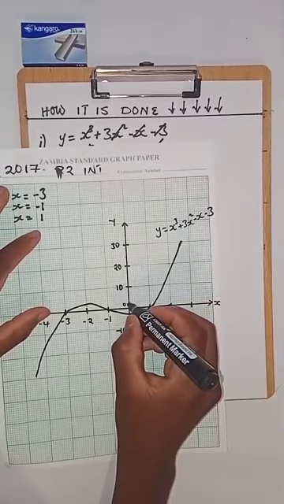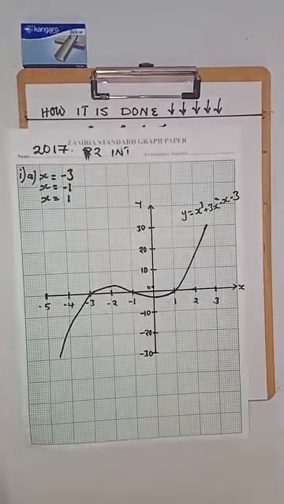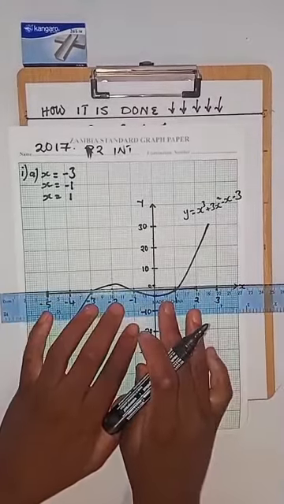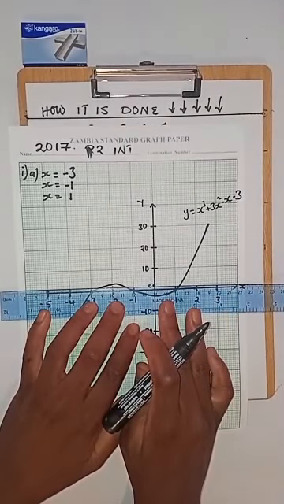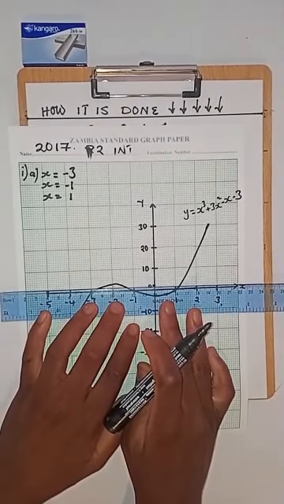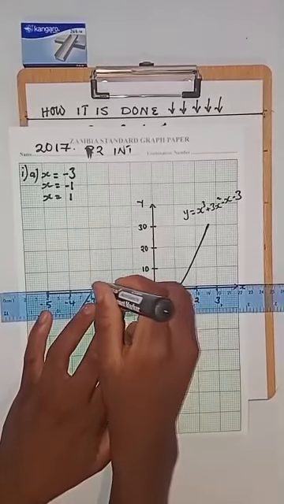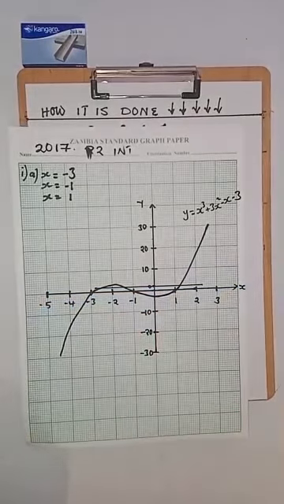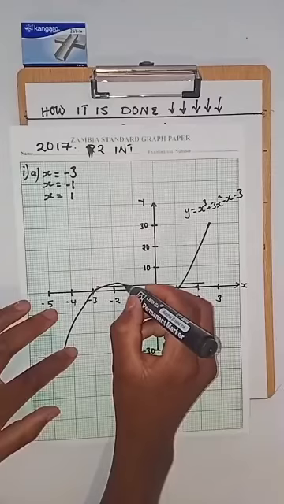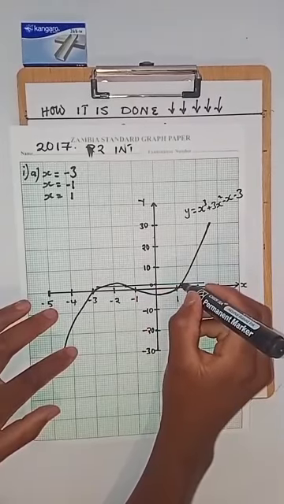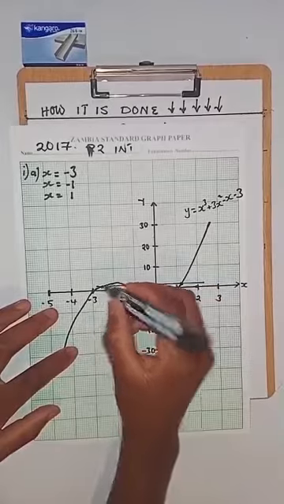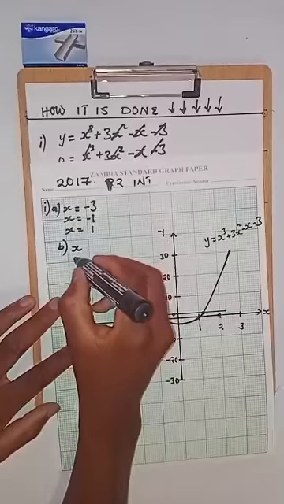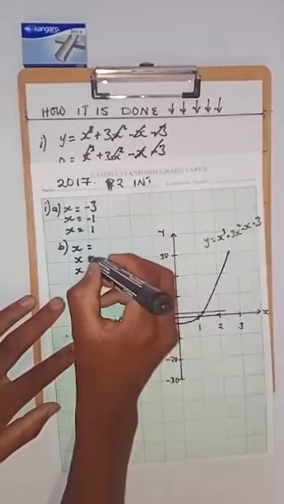So just write here. We are going to get our ruler. All right, and draw a straight line cutting the y-axis at 2. All right, just like that. So just cut the curve. Now after cutting the curve, you're going to note out the points where this line is cutting the curve. So we have 1, 2, 3. So it means here, for the b, we're going to have 1, 2, 3 like that.